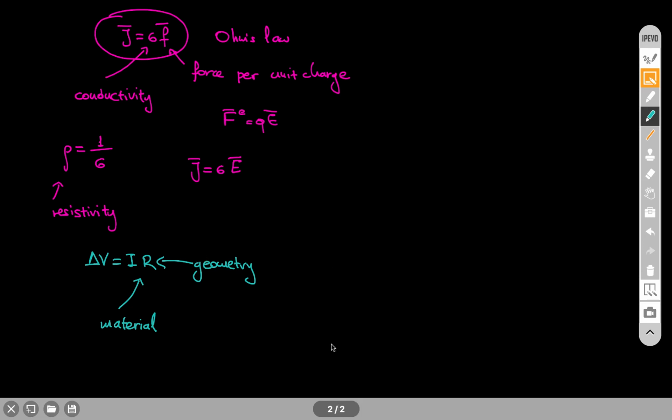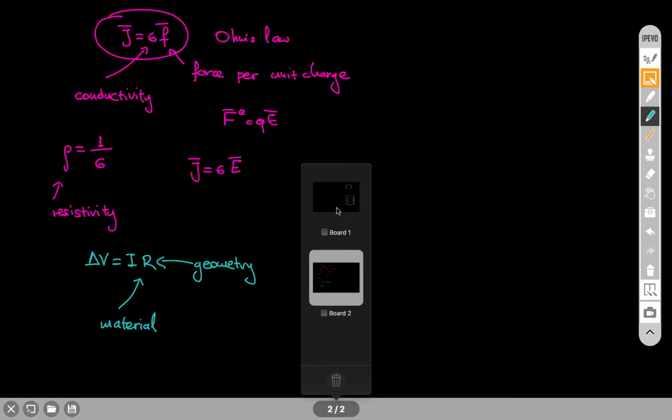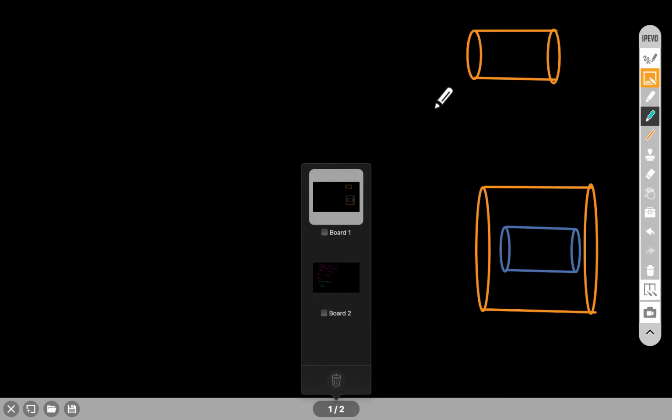In the first example that I will do, let's say that the conventional current is flowing this way, which means the electric field inside our object is pointing in the same direction. Okay, conventional current and electric field always point in the same direction. And let's say A is the cross-sectional area of the wire. You have L for the length, for this segment at least.